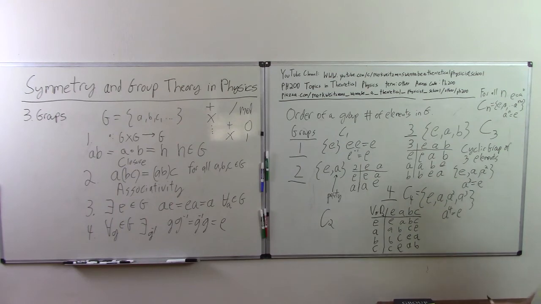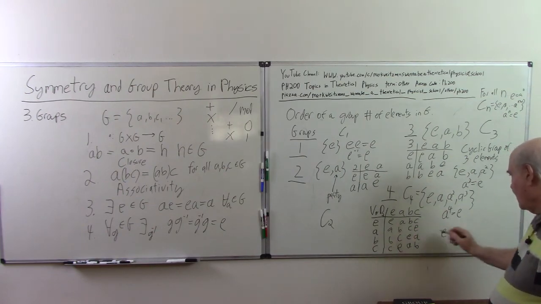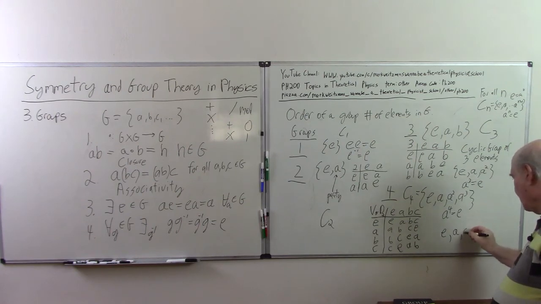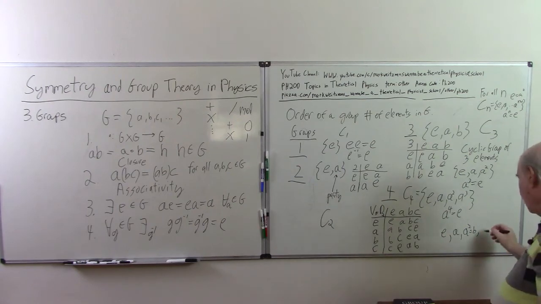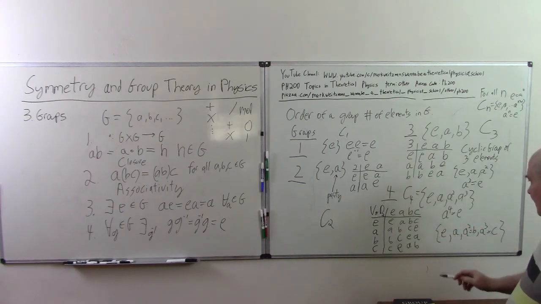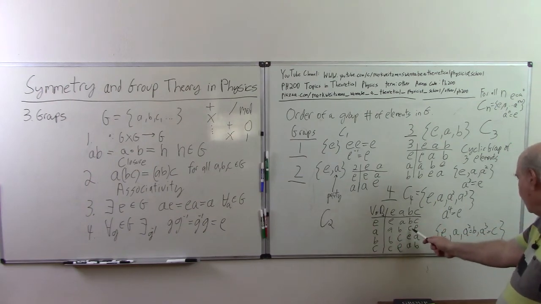Now, offhand, this doesn't look exactly like this, but let's see. We have E. I'm going to have A, and now A squared is B, so I'm going to write A squared equals B, and then A cubed equals C. So let's see if that works out. For instance, A times B, B is A squared, that should be A cubed, which is C.